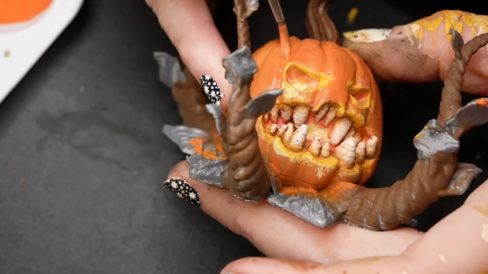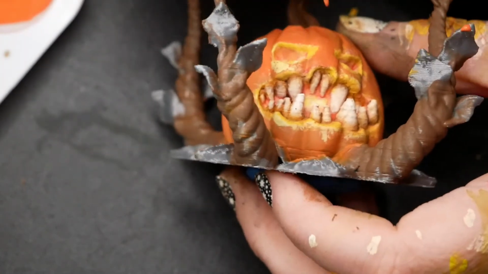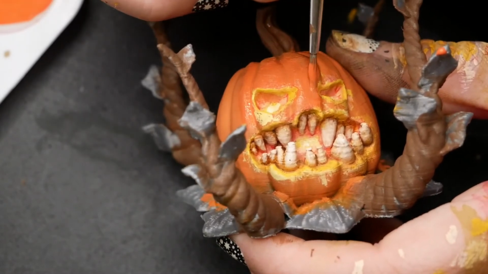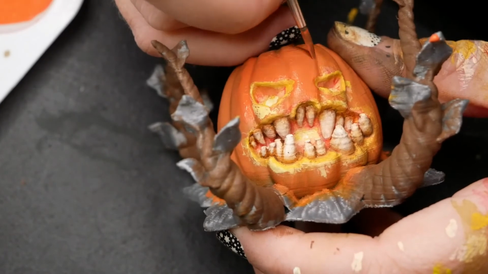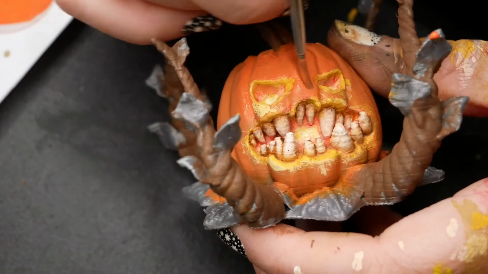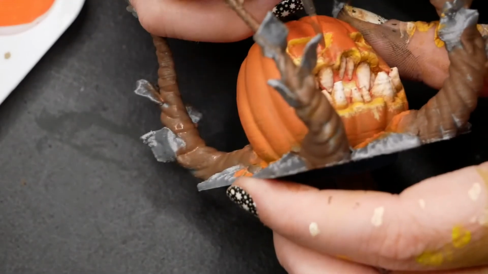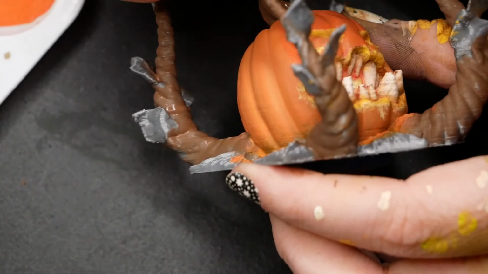I just mixed up some more orange. It's not an exact match, but it doesn't matter because it's just gonna be highlighted and shadowed here in a second anyway. And also I kind of do that on purpose so that there's more variations to it. Things in nature aren't just a solid color all over, so it looks more natural when it's got some variety. So I put more red in this one.